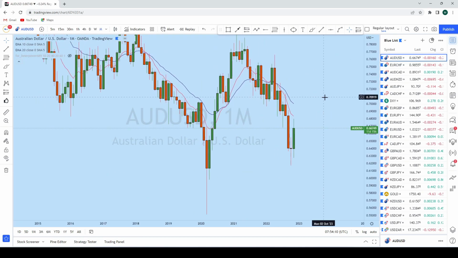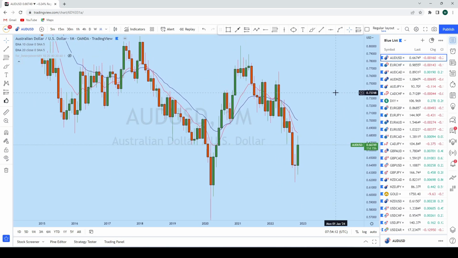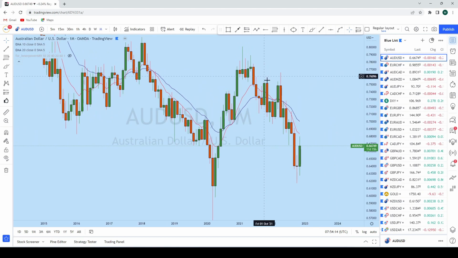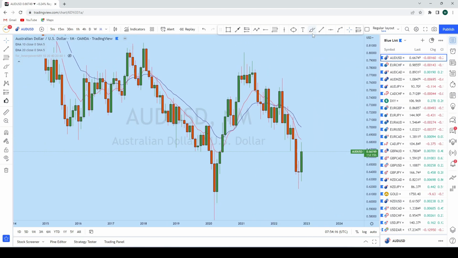On the monthly perspective, if you look at the bigger picture, the Aussie dollar is a long-term bearish market. As you can see, every month the price was creating a series of lower highs and lower lows. This current monthly candle had bullish momentum initially after this monthly doji. Now the price is facing the monthly resistance zone.